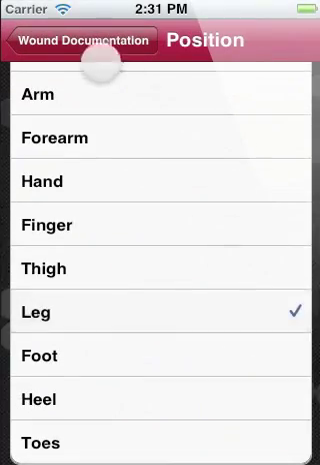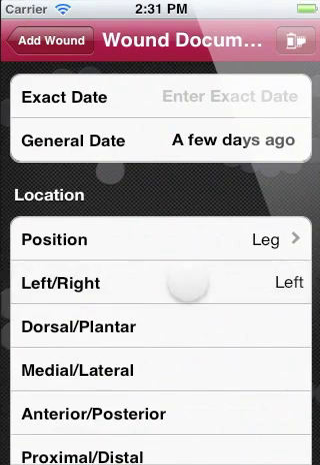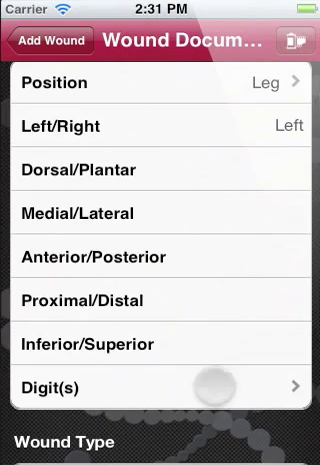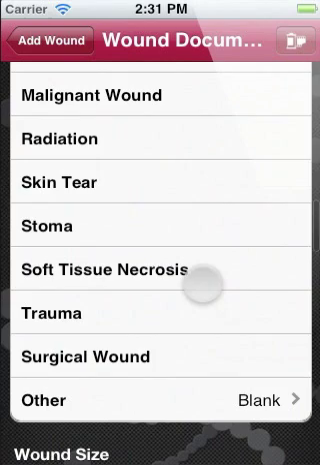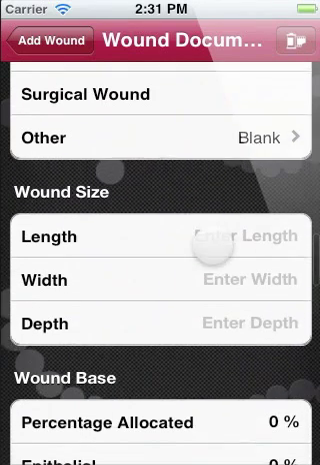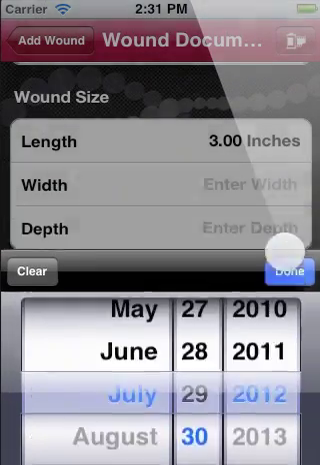As you can see, all data entry in WoundSmart is very simple. You can toggle on position here with left, right, or leave it blank. You can go forward and do this for most options within the application. Likewise, checklist will help make sure that when only one option is available, we don't make a mistake and select multiple entry types. Here we can also select distance for something like length or width of the actual wound.